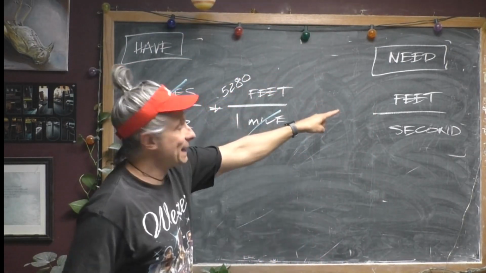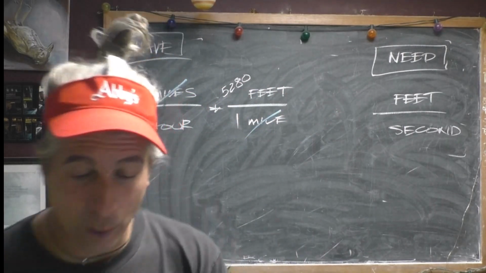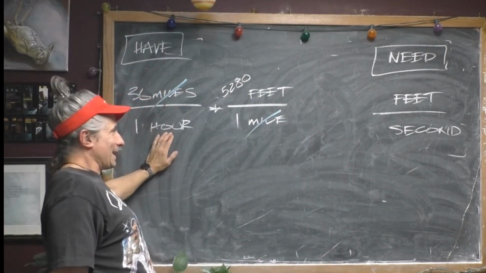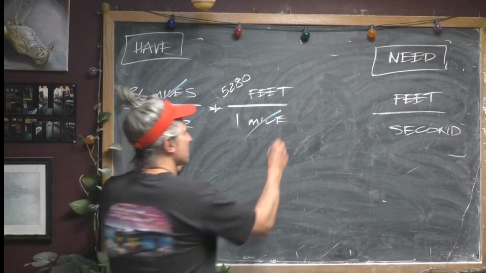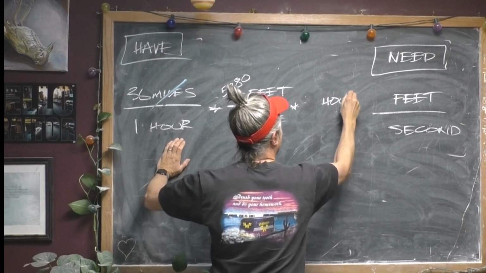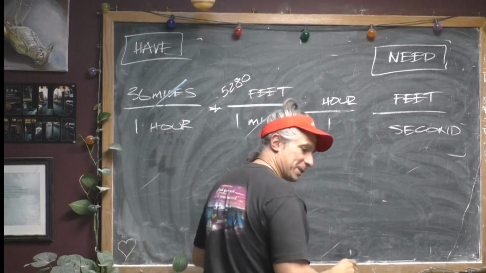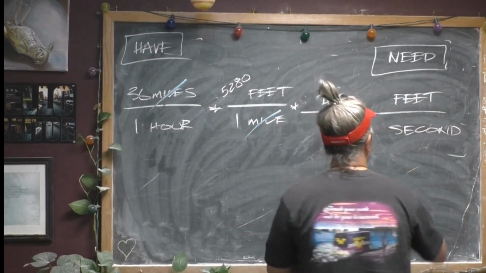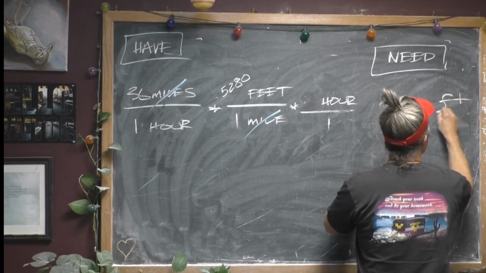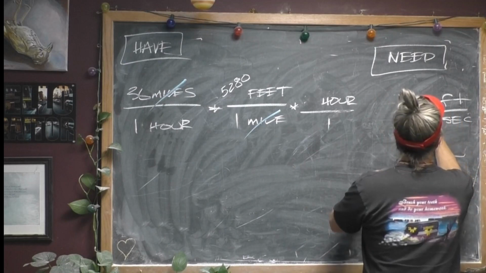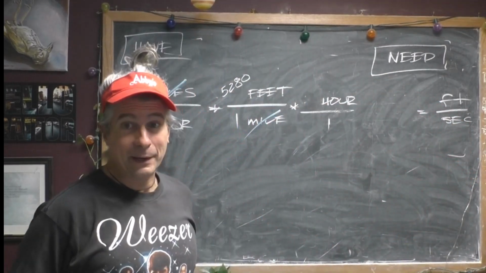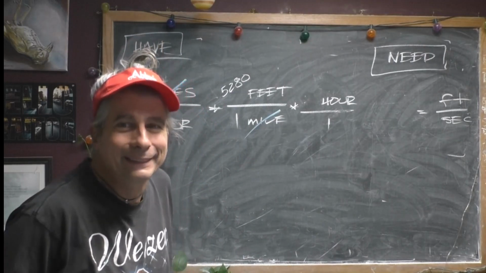Okay, so what's great about that is we now have miles going. Feet are where they need to be, good to go. Now we got to deal with the time, the hours. So I've got an hour down here. That means I'm going to have an hour up here. And I'm realizing right now I'm going to run out of space. So I'm going to bump this over a little bit. Feet per second. And with your permission, I'm actually going to simplify it in FT over SEC for feet per second, if that's okay with y'all. And since you're not there to answer me, I'm going to assume you said yes.